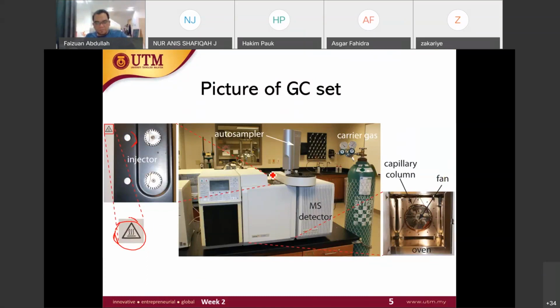So now, our sample should be in what kind of form? For this one, it should be in liquid.